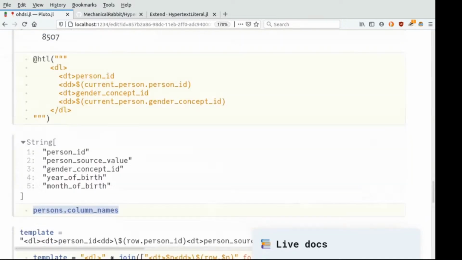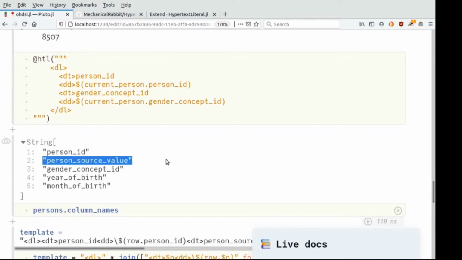Oh, we can't stop now. That would be boring. What if the template itself should also be changing based upon, let's say, a Pluto checkbox? Well, I got this to work, but it's a bit tricky. Observe that the result set objects list the columns it returns. The checkbox must be checked now because, well, you see the source value right here.